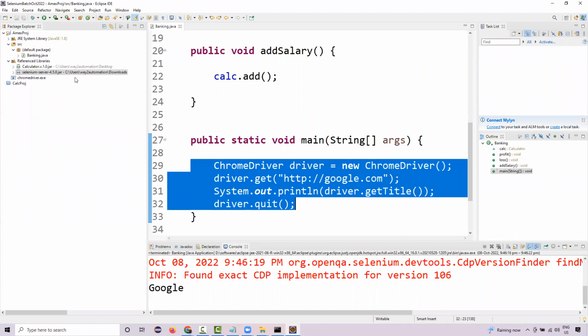Right? But there are so many integrations that we do. If we talk about Selenium automation itself, then Selenium is just 25% of your automation. Selenium's task is just to launch a browser, navigate to a website, perform click, perform type, get the text, do some validation on the website. That's it.